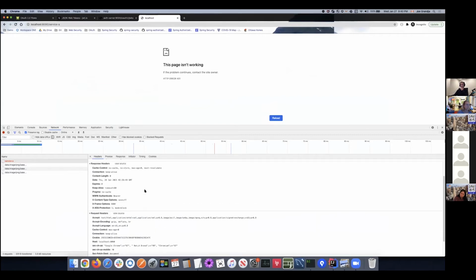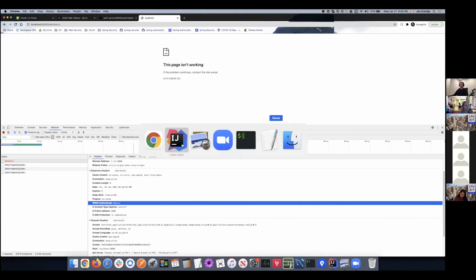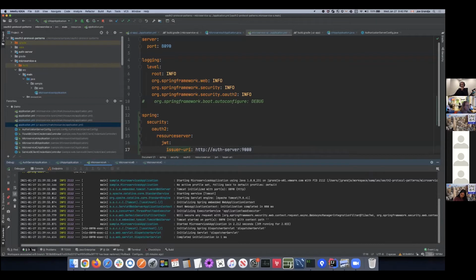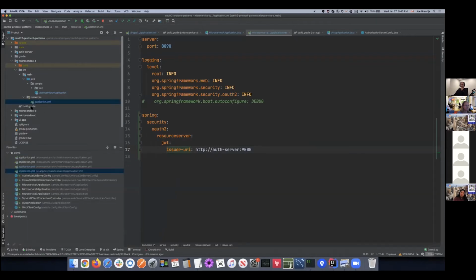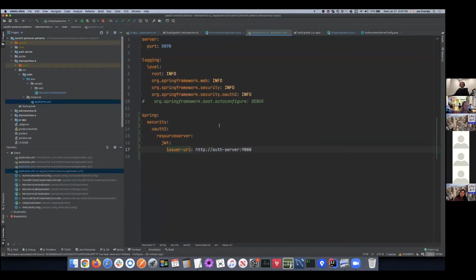And we could also see on the response header, the WWW-Authenticate header, and it says Bearer, right? This is ultimately saying you need to authenticate with this service using a bearer token, right? So we've confirmed here that microservice A is now a resource server, and it's secured by OAuth. Right, so that's pretty much it. Just like OAuth client, the main things is you add your dependencies, add your properties, and you're good to go, right?